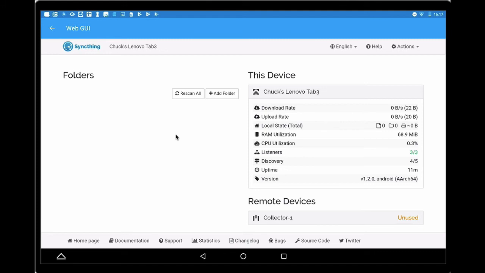You can certainly grab more than that, but at bare minimum, you're going to want the 2 folders. You're going to want the automatic export folder, and you're going to want the raw storage folder so that you're sure that you've got everything in case something breaks with the export or something is incomplete with the export. So let's go ahead and add our first folder. So click on Add Folder.